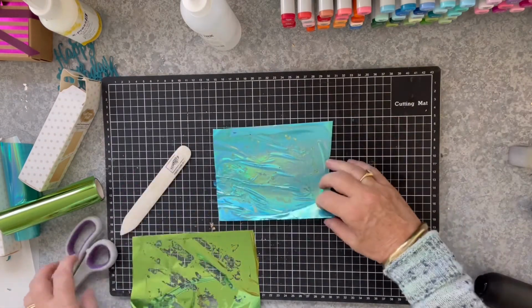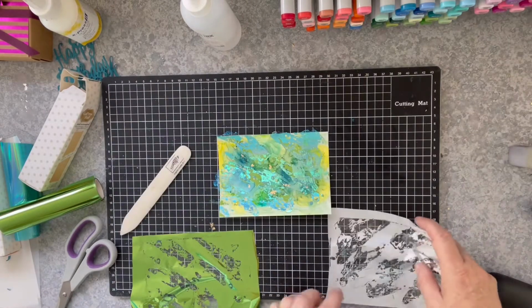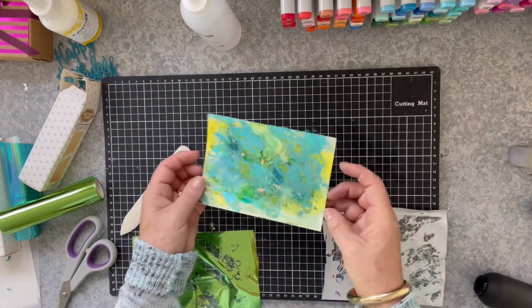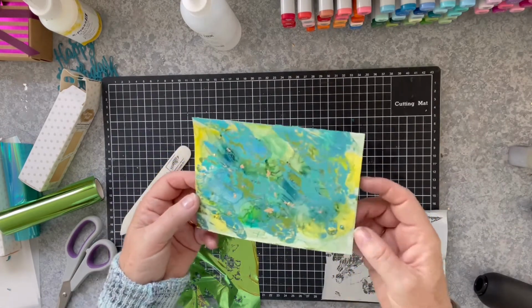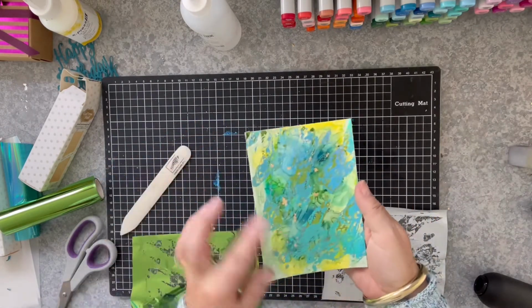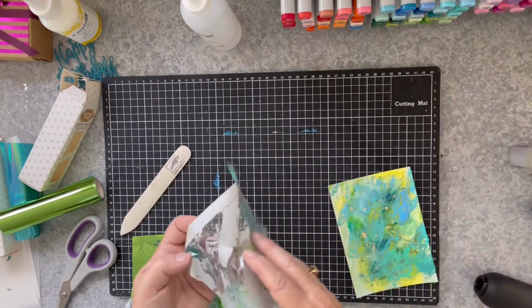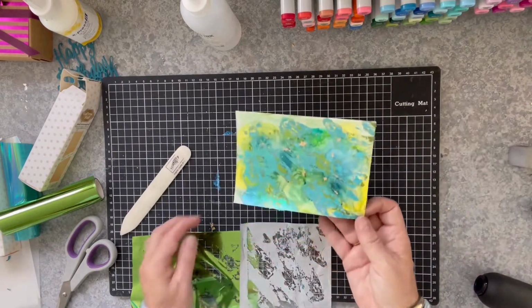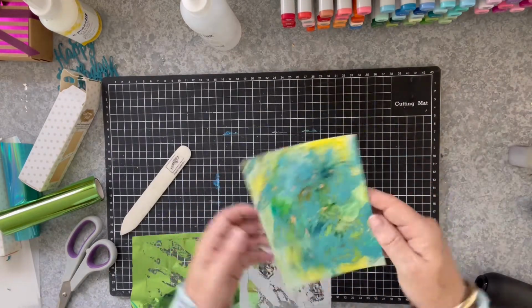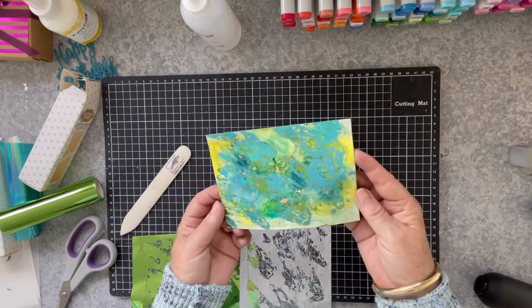Same again, we're going to pick it up. How pretty is that? Oh my gosh, I love that. Let me show you that in the light. That is so pretty. And what it's done is by switching over between the two colours, these are quite sticky still on the back. So that has trapped the gold flakes in there, and they are now adhered and permanent. I just love that look.